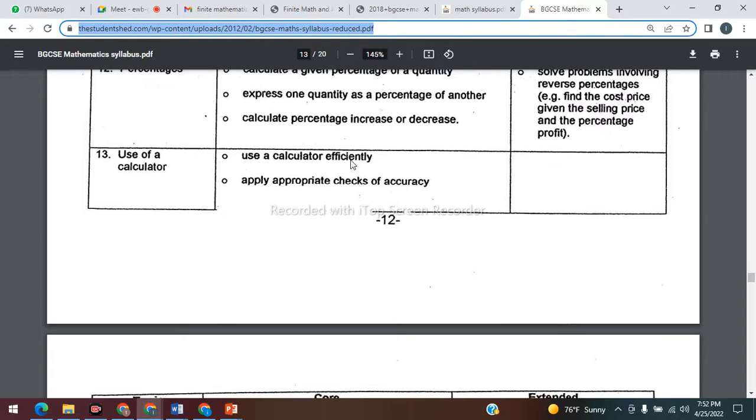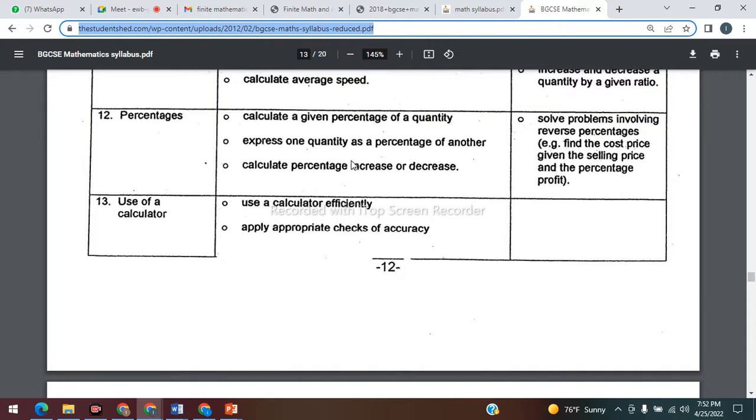Use of calculator. Anybody could work on it now to get better. Like, send me a video or something on how to work on it. Or if that's too much for you, because I know you have a lot to do. I don't know of a specific person on a specific video. All I'd say is, you have to go on Student Chat and find the questions that are similar to that.